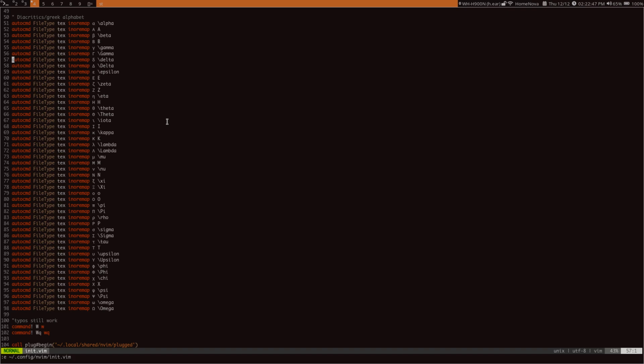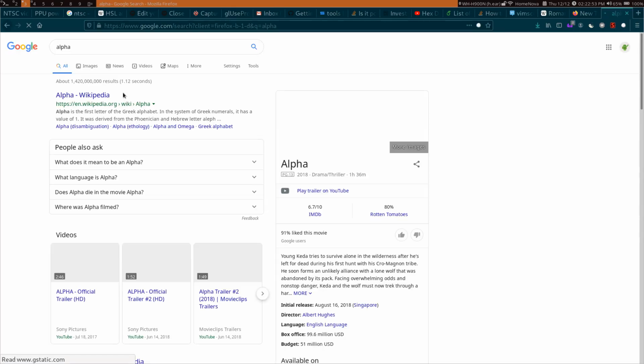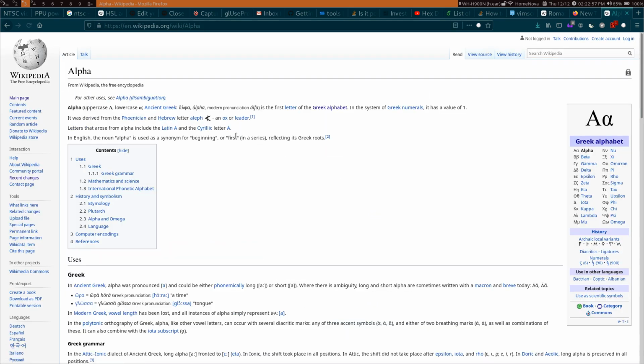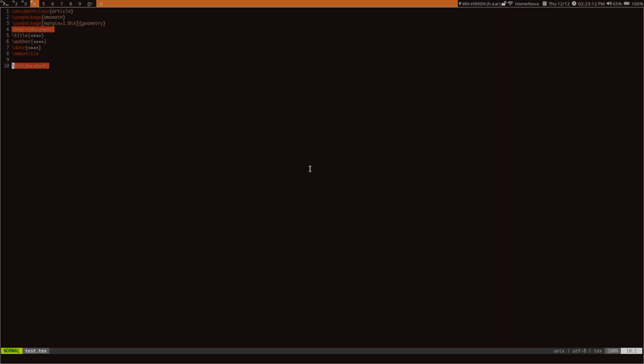So now instead of, before I would have to look at alpha, go to the Wikipedia page, find the text version. If I want lowercase or uppercase, I usually want lowercase, so I'll copy this and I'll paste it somewhere. Of course, when I used LaTeX, that was easier because I could just type alpha. That's where I would use Greek letters the most. But if I wanted it outside of LaTeX, it was a pain. Now I can do it the same everywhere, and it's a lot nicer that way.